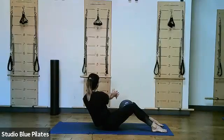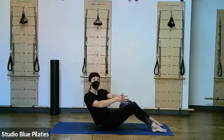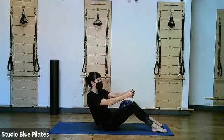And if you notice your knees shift, see if you can squeeze the ball equally and almost let the weight shift more towards the direction that you're turning. Because usually we'll try to shift away. Yeah, easy exhale.